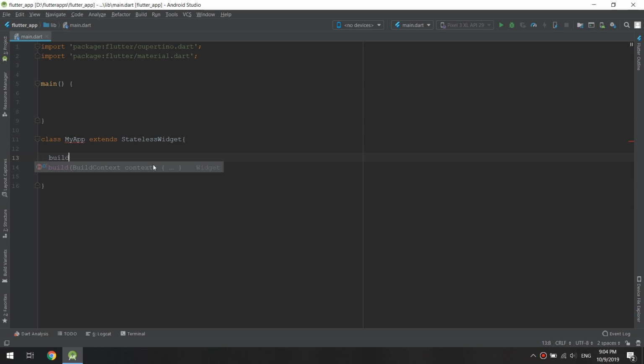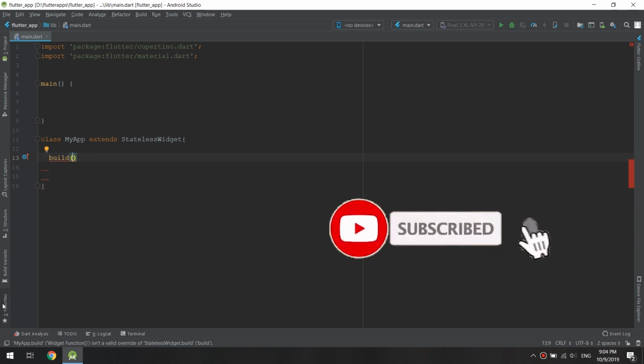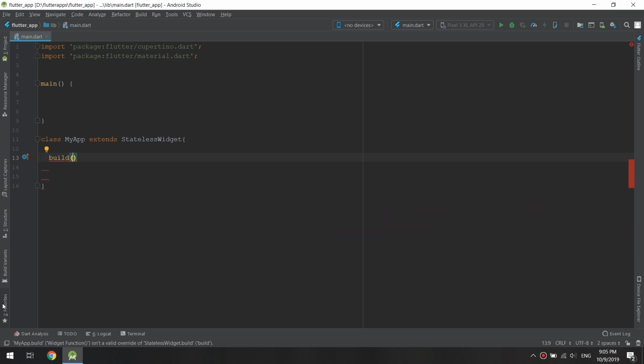So the build method is added by typing build, parentheses, and then curly braces. And here we go, we are adding the build method. The build method takes the context of the app as a widget. If you pass an object to Flutter to draw it on the screen, Flutter will always call a build method on that object. Which is why you need to add it to our own widgets.